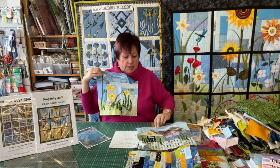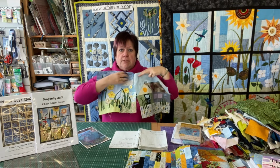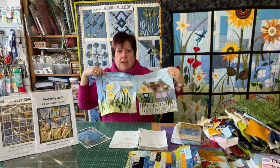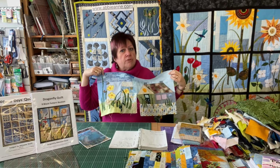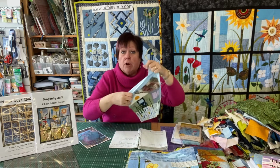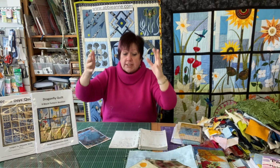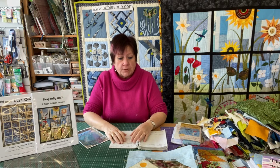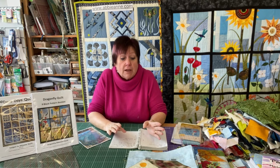I don't know if you're going to be able to see this, but if we put the two next to each other, I need a bigger chest. There we go. How's that? They sort of work, don't they? The one will go next to the other in the quilt, I'm thinking, or at least they'll balance each other up, because the grass is a totally different action to the rest of the blocks so far. So that ties it in, and I've used the same grass fabric again to make sure that they balance.